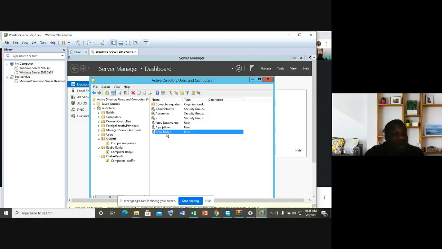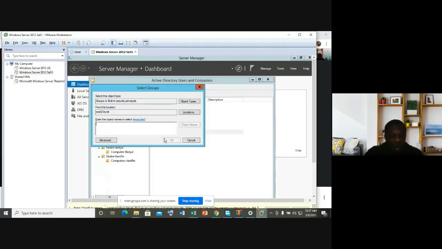Okay, and we want Amibaji to be working because he's a sales agent, and sales are not going much in Kanifing, and East is handling that. So we want Amibaji now to move to headquarters and be the account officer there. So we want to come here and add Amibaji to account officer.